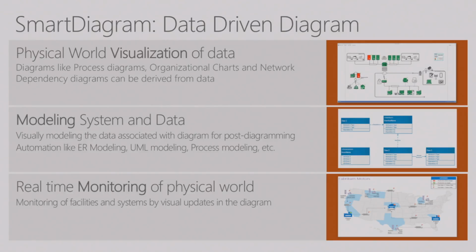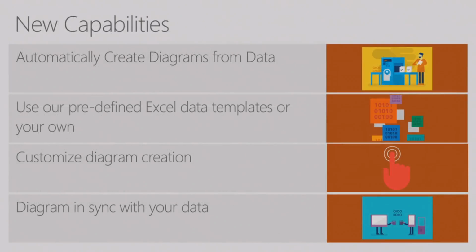And then we are also going to be enabling real-time monitoring of the physical world with the kind of scenarios that Ed talked about, where the nodes are dynamic, where the diagram needs to be dynamic, and the changes in the real world need to reflect in the physical world representation of the diagram within Visio. So these three scenarios are what we are going after. And in a while, you will see how we have made that possible with our investment in Visio.